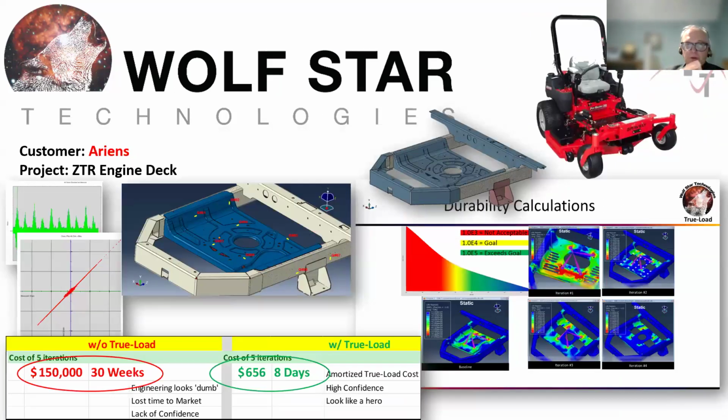And this is a great example here. This one is from our customer Ariens. They make these zero turning radius lawnmowers, and they came and talked to us originally on this product here. They've got these engine decks, and these engine decks were working just fine, but their transmission supplier was saying that their transmissions were getting too hot and they needed to find some way to put holes in there. And so they hired us to come in and help them out with this whole procedure. And they had started down the path themselves initially, and it didn't work.